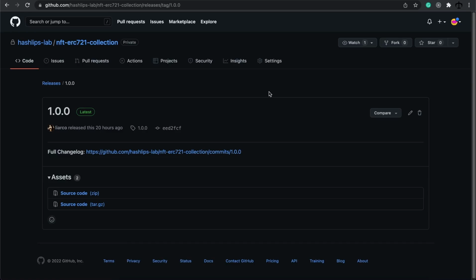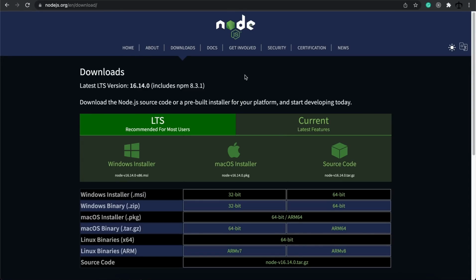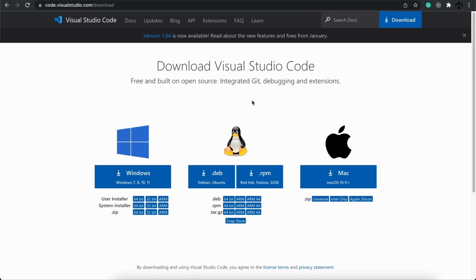Alright, let's carry on. This process only takes about 5 minutes. But in this video, it's taking a bit longer because I want to make sure that you understand this fully and have all the dependencies. Yes, we have to have all these dependencies. So let's go ahead and install Node.js first of all. Secondly, you will need to have an IDE. I'm going to use Visual Studio Code so you can download this, but any IDE will work.